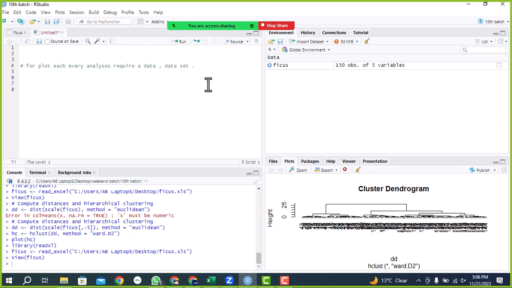So please, all participants, make sure you have imported the ficus file in the global environment. So please press done, and I will move to the next step.